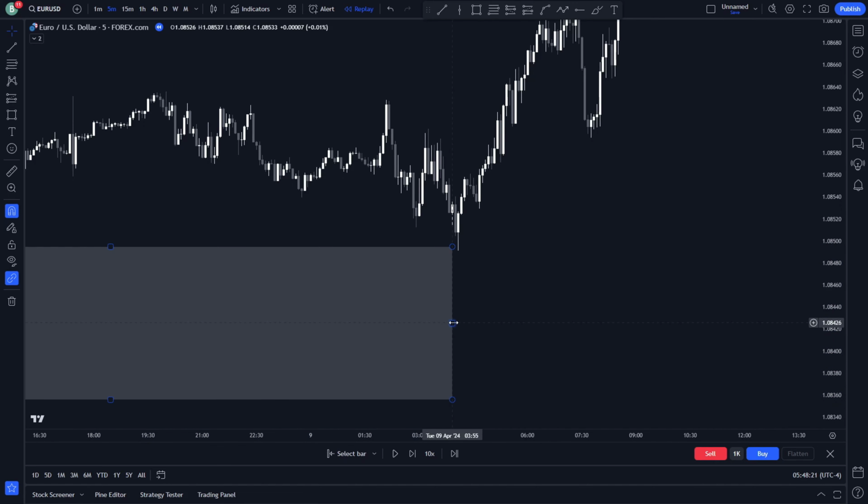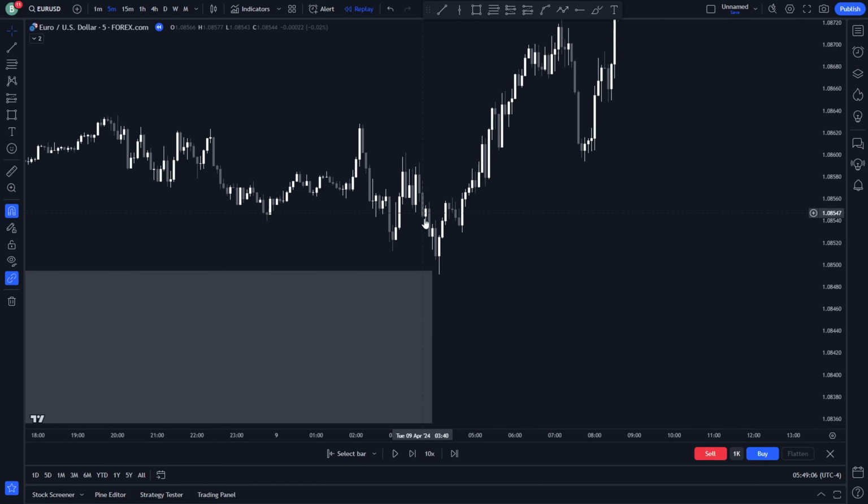This 4-hour fair value gap is on the higher time frame. This 4-hour fair value gap is stronger than the 5-minute fair value gaps going against it, meaning that these fair value gaps here, it might look like price is pushing lower, but this is actually manipulation into the 4-hour fair value gap, the higher time frame PD array, to then create new 5-minute bullish fair value gaps, disrespecting the bearish ones. Manipulation into a higher time frame PD array to then displace in the opposite direction. And displacement is fair value gaps.